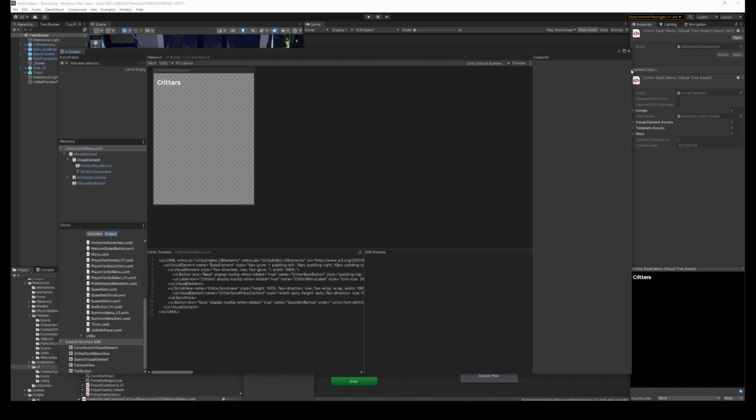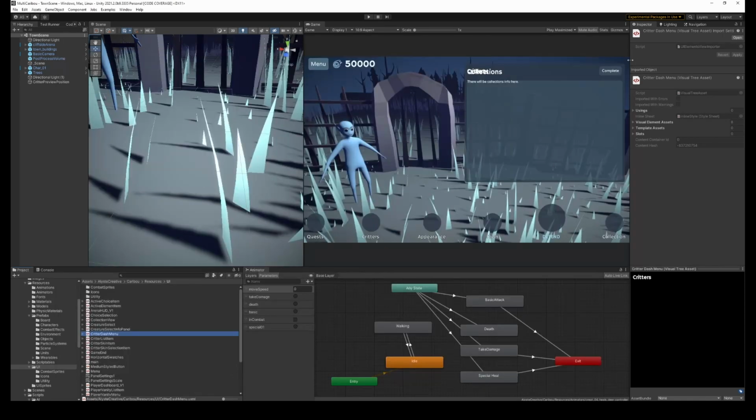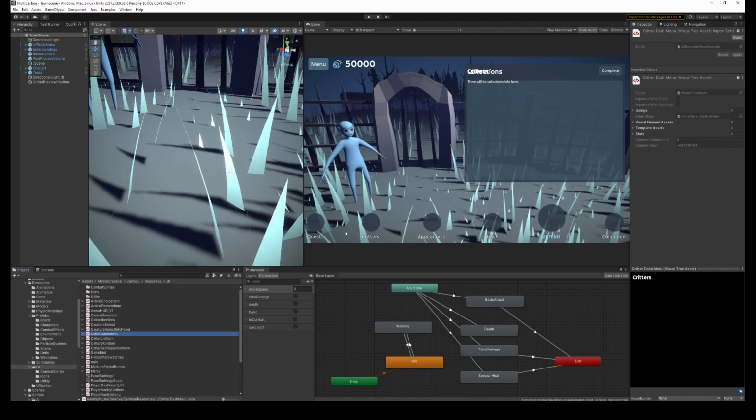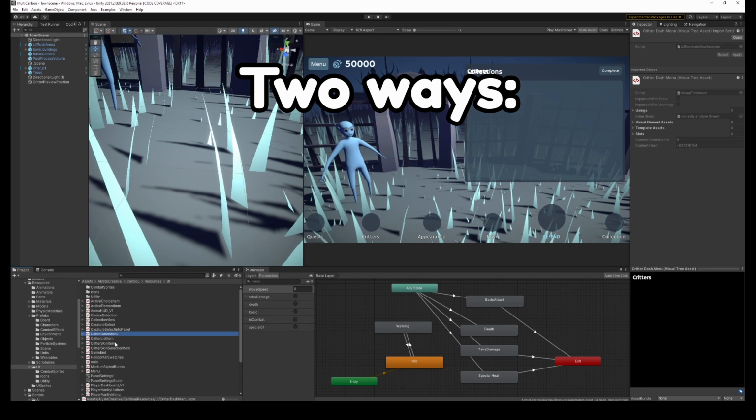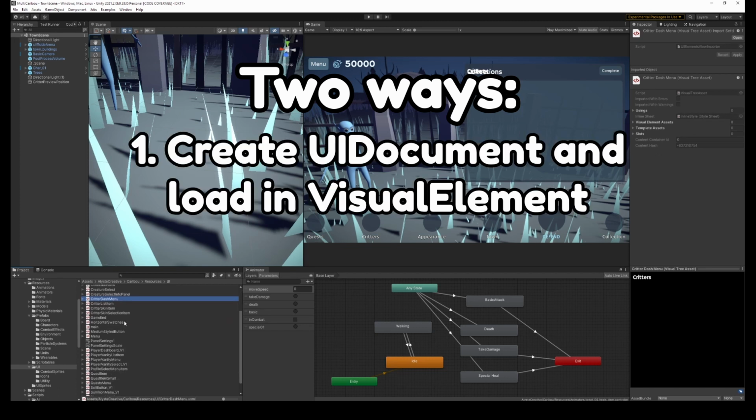So step one is, before you start coding or building anything, kind of design out what you want. This is my first step for almost everything that I do in game. Designing things is an important first step. Step 2 is to actually start building the layout of the element. And there are actually two ways you can do this. The way I like to use, because I find it a lot easier to see the result as you go, is to just build a UI document in the UI builder and then load that in the custom element.